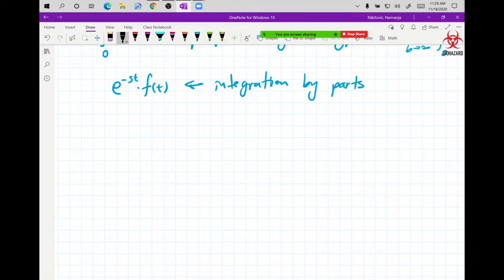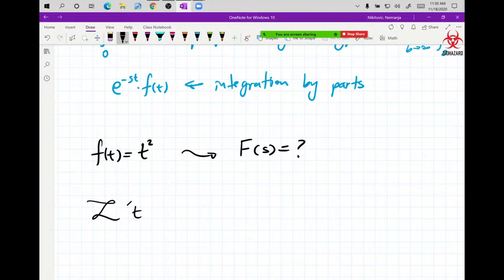All right, so let's take a look at the way this formula works and prove at least two of these from the page in the front of the book. Let's say, what would t cubed or t squared, let's go with t squared. If f of t is equal to t squared, what would that transform into with the Laplace transform? Well, let's say we don't have the table available, so you just have to compute it the long way. Well, you would say, okay, the Laplace transform of t squared is equal to the integral from 0 to infinity of e to the negative st times t squared dt.